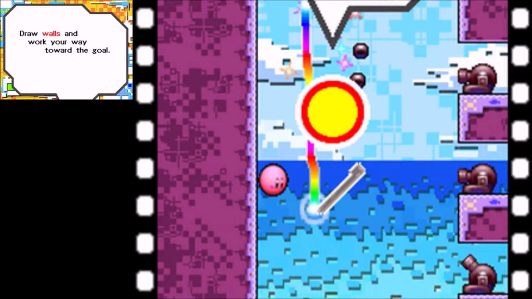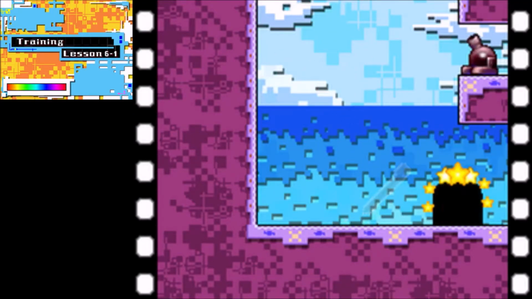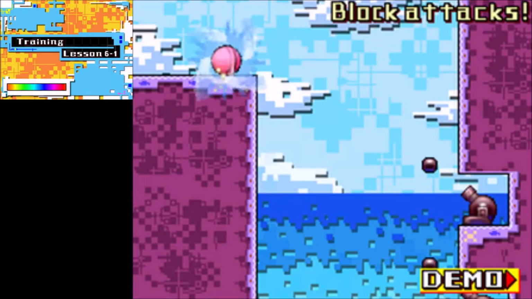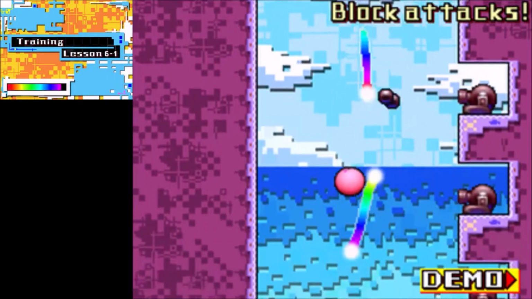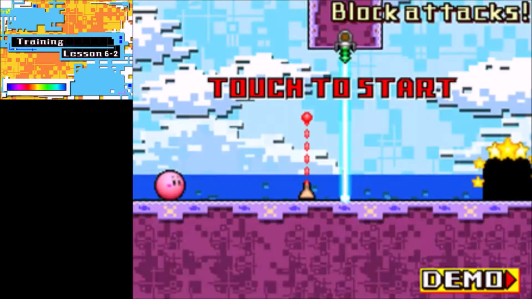That's right. You can use the rainbow lines for defense as well. Draw walls and work your way towards the goal. So, yep. Advanced hint. While on the ground, your ink refills quickly. Thank you for that. Not that I need it, since I explained earlier. Give it a try. Jeez, alright, I get it. So, yep. You can also use the line to defend Kirby.